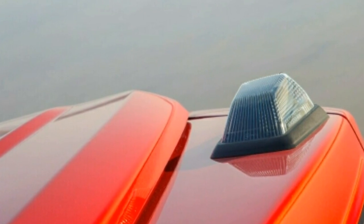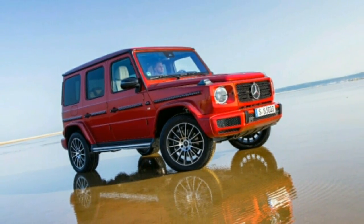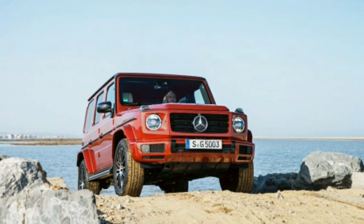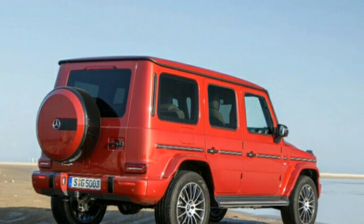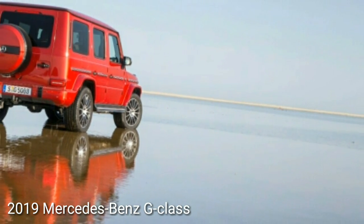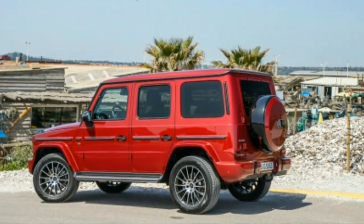Previous AMGs sat lower than their standard counterparts — a seemingly contradictory upgrade to an off-road vehicle — but that's no longer the case. Ground clearance for both models is 9.5 inches, with 7.3 inches of travel for the independent front suspension and 8.8 inches for the live-axle rear. At 30.9, 29.9, and 26.0 degrees, the approach, departure, and breakover angles all increase about 1 degree compared with the outgoing G, but none of those figures can match the importance of the three locking differentials and the unrivaled traction they provide. Together with a low range that has nearly half again the reduction of the previous unit — 2.93:1 compared with 2.10:1 — those lockers mean the G is always working. We saw indicated 60-plus-degree inclines and declines repeatedly during an off-road demonstration, scrambling up loose rock and dirt like it was asphalt, and stopping and reversing back up hills. So long as it isn't high-centered, the G feels as if it can't get stuck.